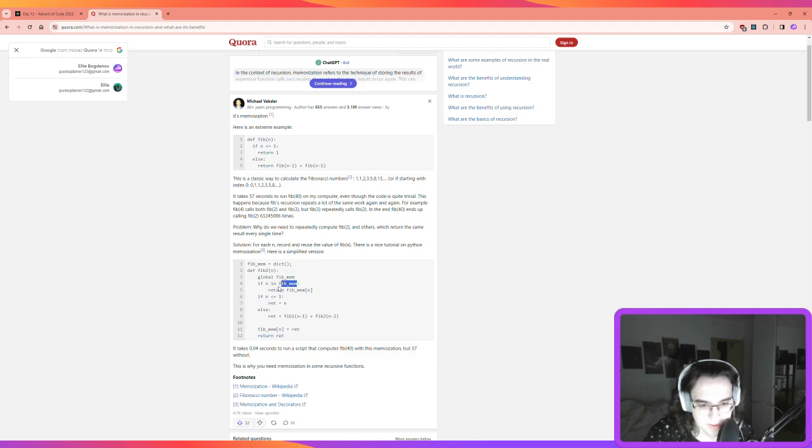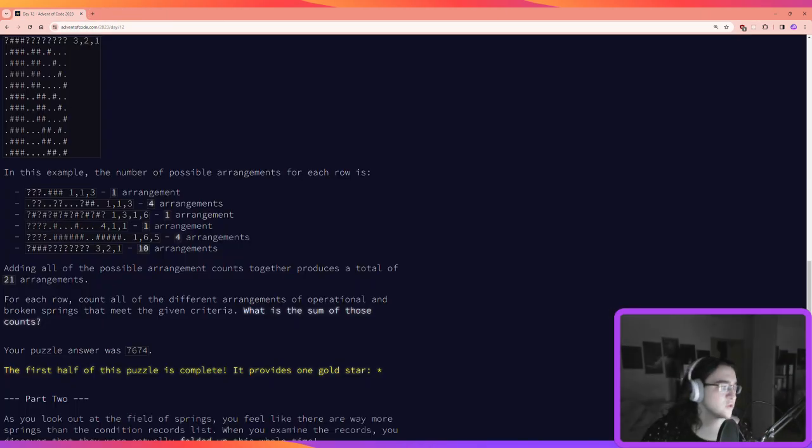Well, if n in fib mem, return fib mem, ret equals this, and then return. Maybe Python works that way, but it's out of scope. I don't know how it says ret. Whatever. So let's go to my code.